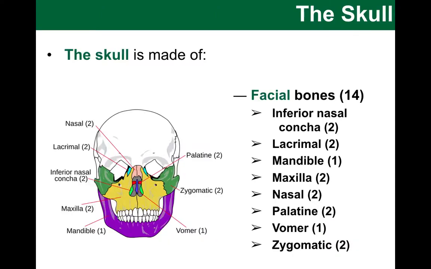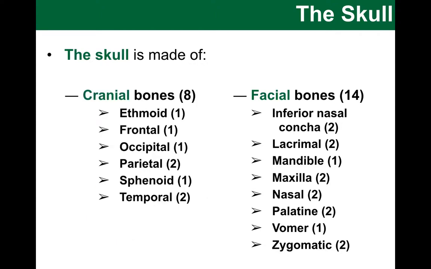Next, let's look at maxilla. These bones are just above the jaw and form the majority of the facial skeleton. Notice also how the nasal bones form the bridge of the nose, while most of the anterior part, the tip, is cartilaginous. So there we have the 14 bones of facial skeleton, 12 of which are paired, leaving the mandible and vomer as the only single bones. And this slide, I think, nicely summarizes the bones of the skull.